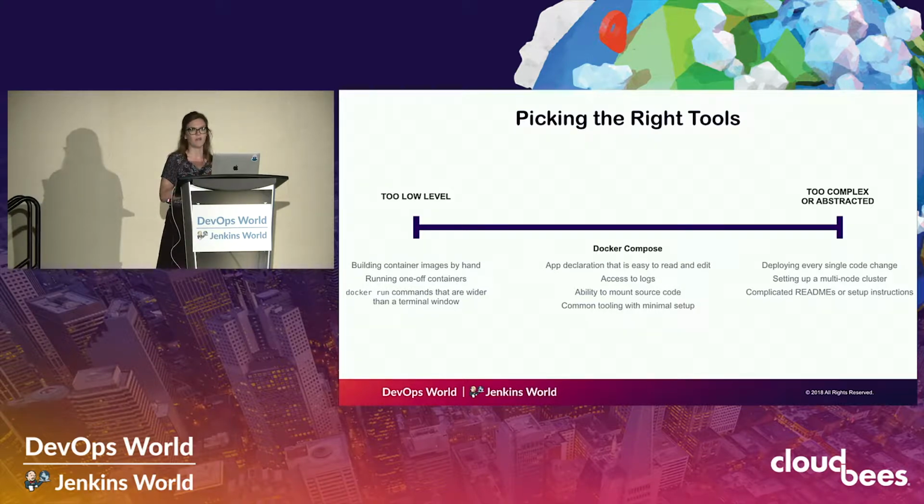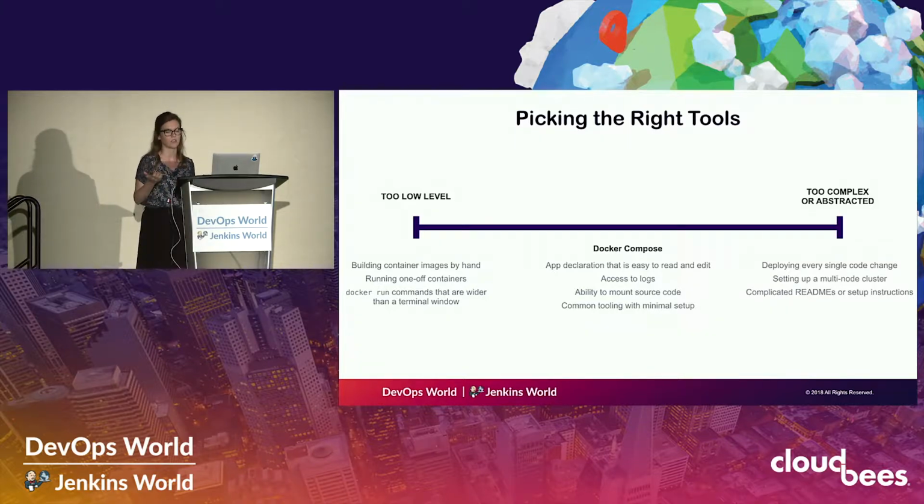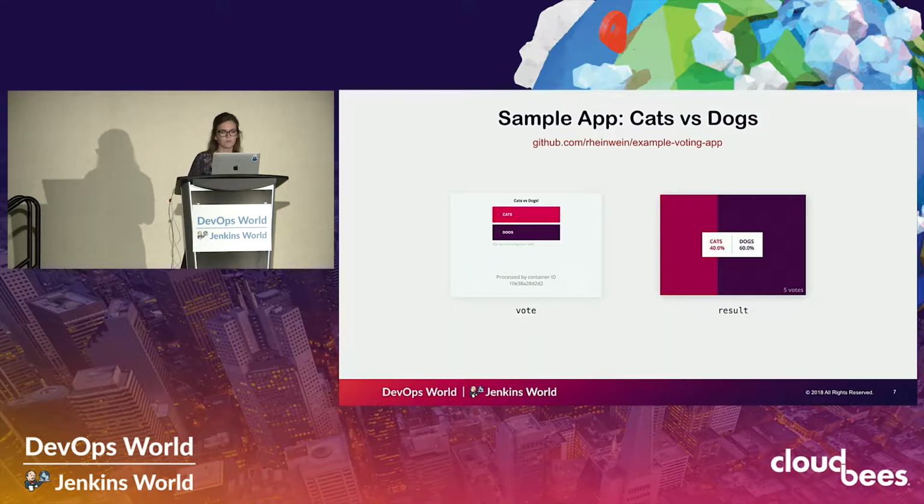And it's really common. So if you go on GitHub or whatever SCM is your choice and find an open source project, there's probably going to be a Docker Compose file in it. You can start that application stack with a simple command, Docker Compose up, and it's kind of become the de facto standard development tool for application stacks using Docker. So that's what we're going to use today.